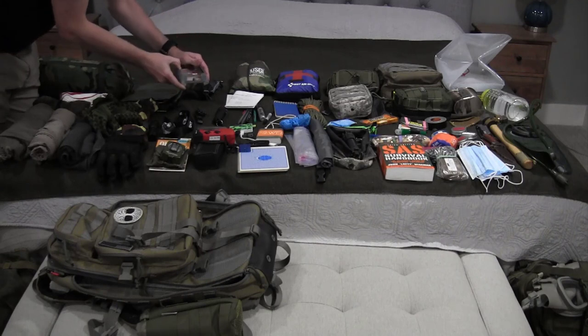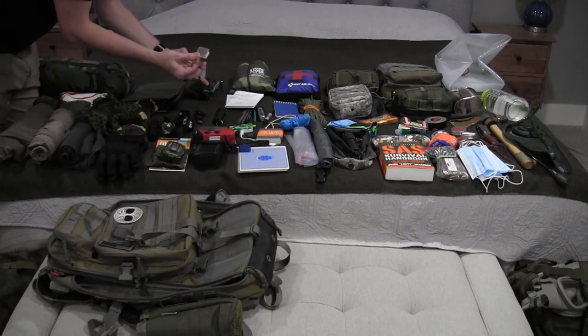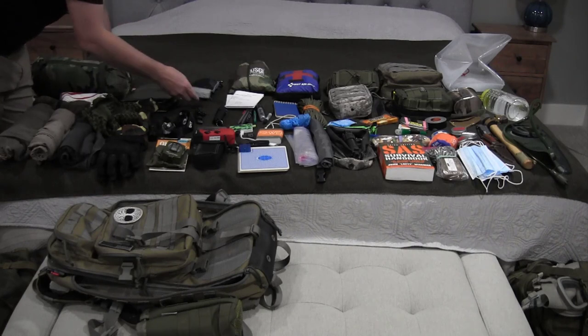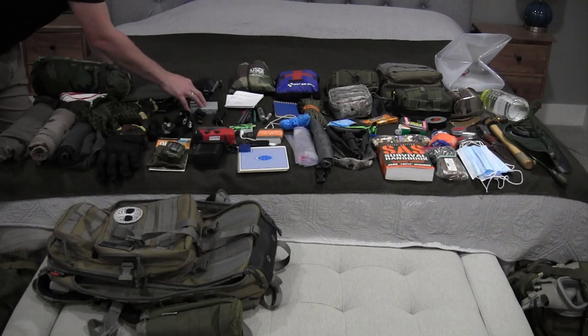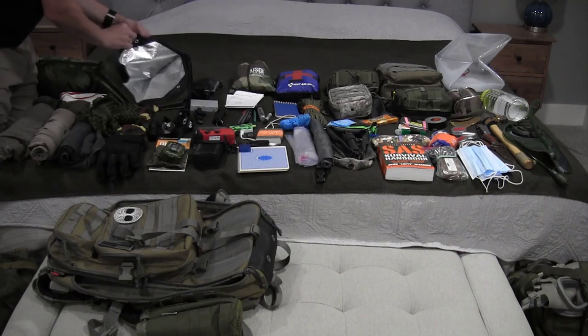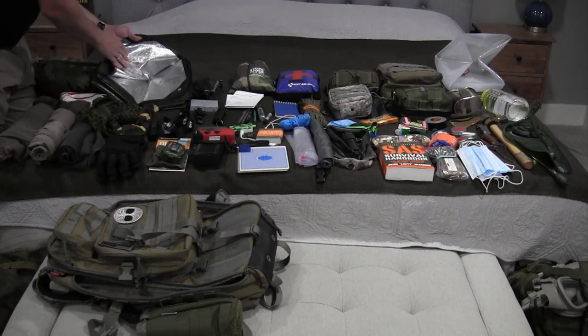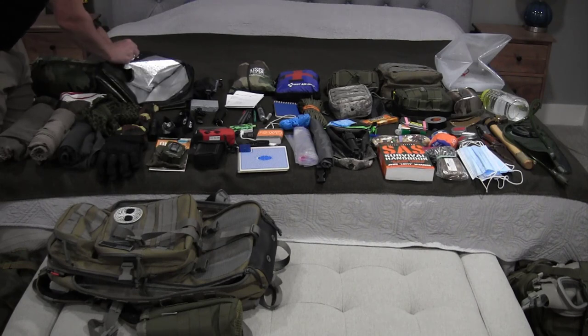I have a little portable stove system — it folds up, you use one of these fuel blocks in the center, light it, and set your pot on top to cook. This gives you basically all the fuel you need to cook one meal for one or two people. I also have an emergency tarp with a silver reflective surface on the inside, so it can be used as an emergency blanket, a reflective signal surface, a ground cover, or just a general tarp.